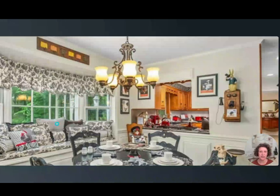So one of the things that I would remove is this valance here, this curtain thing here. These pillows, while they're beautiful, there's just too many. There's no need to have 1, 2, 3, 4, 5, I don't know, 10 pillows on here. In that case, I would actually just remove them all and just put like 2 white pillows, and that's it. And leave the bench pad, which is a nice colorful addition, but then just have white pillows on here. And then definitely this table setting, I'd remove all of that off the table. There's no reason for it.